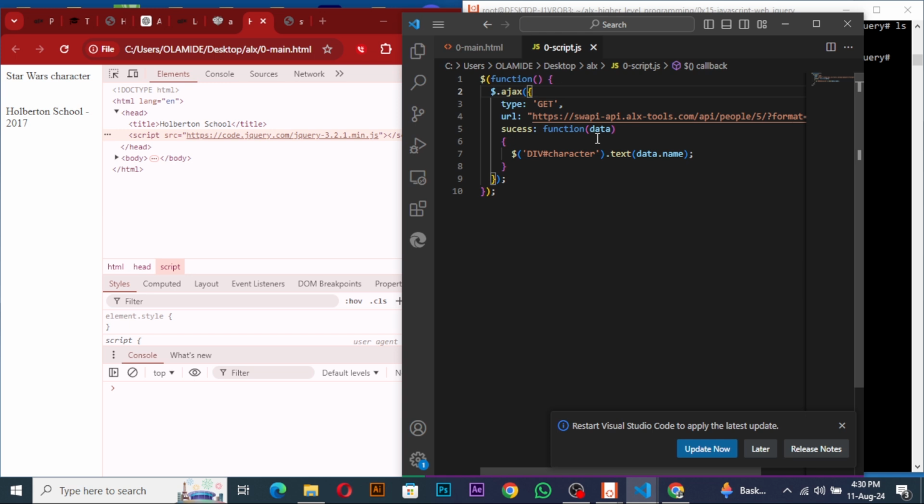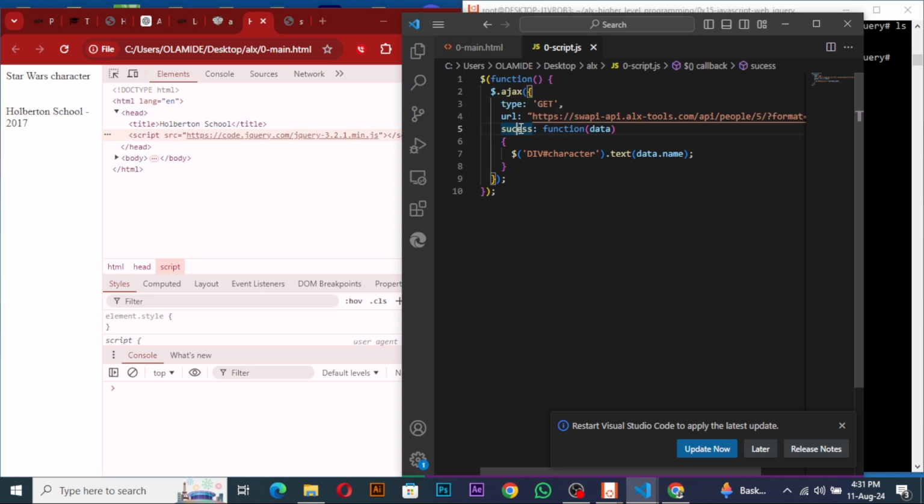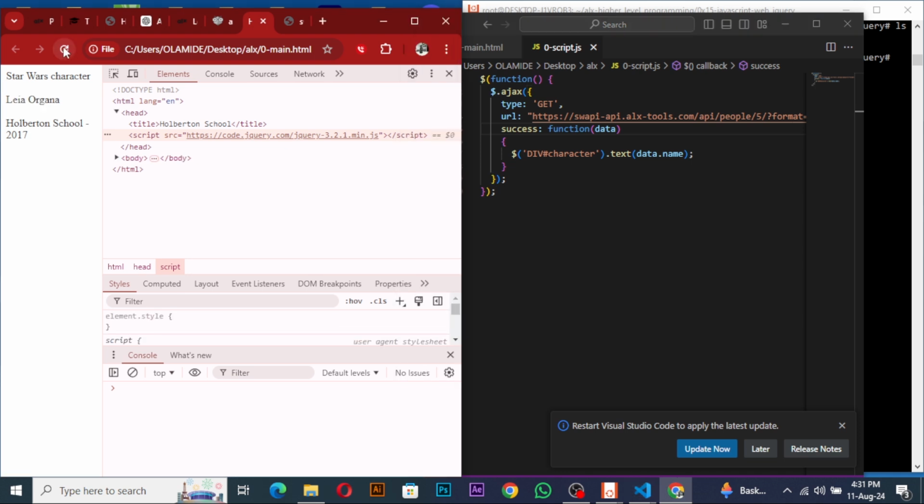Let me save it first. Function Ajax, this, and then we have our type is a get request. We have the URL. We have the success is not properly spelled. You see, one error could just lead to great loss. As you can see, we have it there.